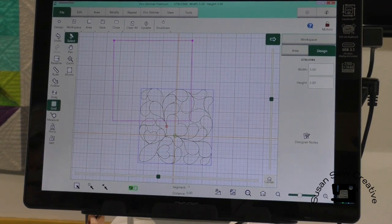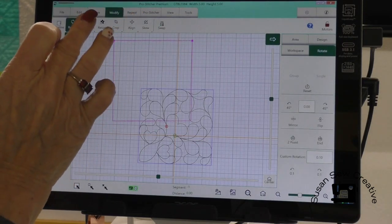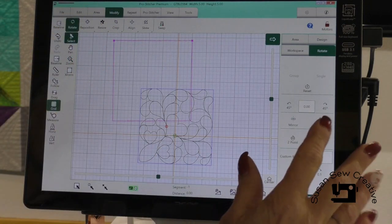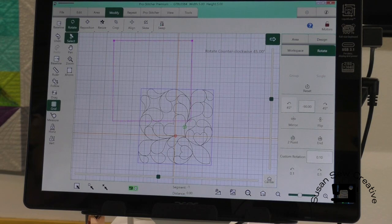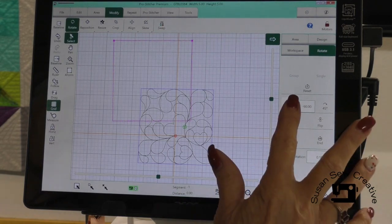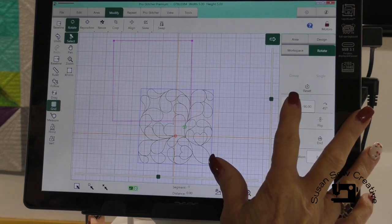I'm going to rotate the design first so I get it in the right direction that I want it to be. So touch modify and rotate. Rotate it around till I get it to the proper position that I like. And I like it to go a little bit differently. Flip it back and forth. Rotate it whichever I want to get it back to the right direction.